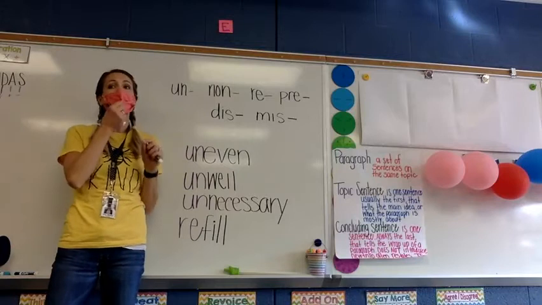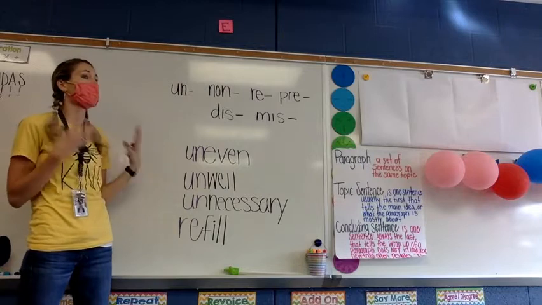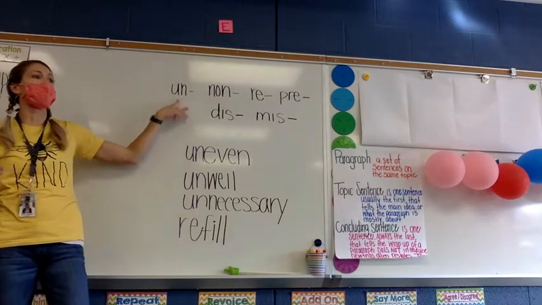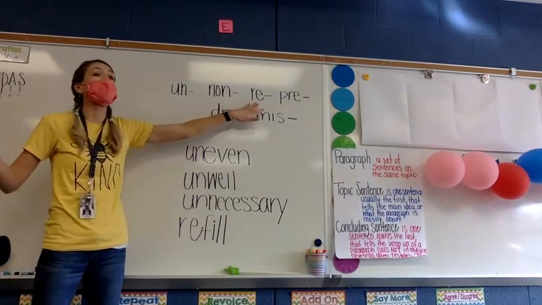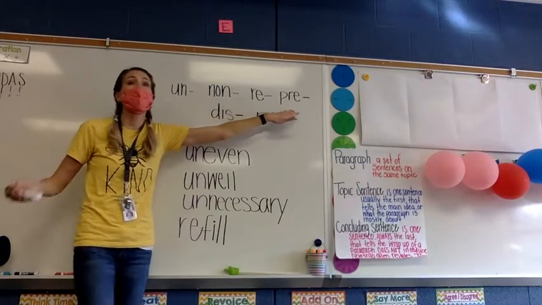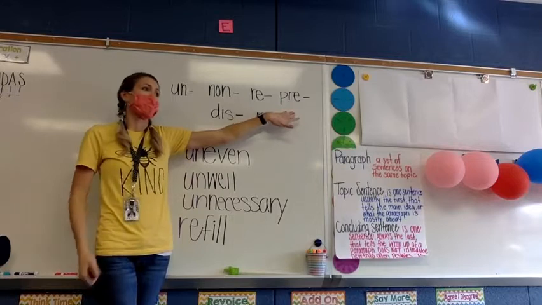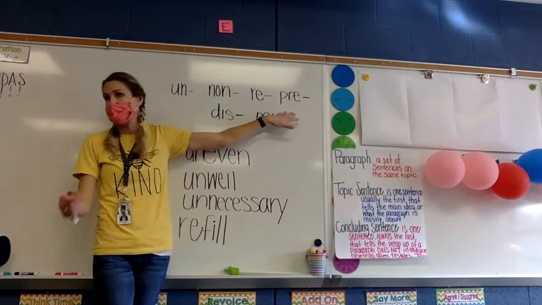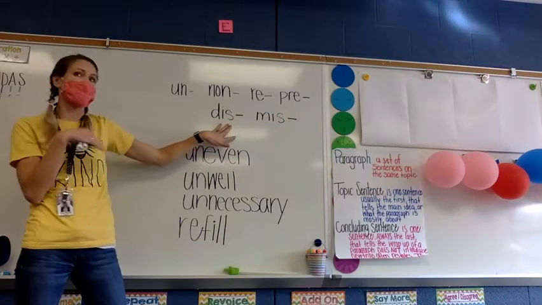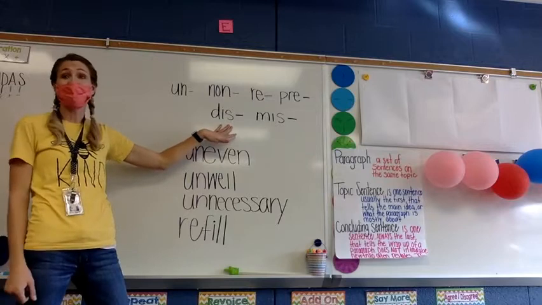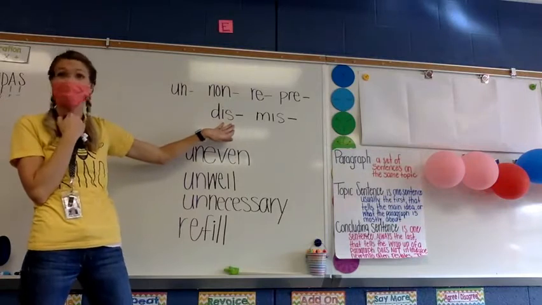Now we are going to look at a lot of these prefixes in our notebooks in just a moment, and we're going to work with them a little bit. I just want us to know that un and non are going to take that to the opposite or mean not, right? Re means to do it again. Pre means to do it before. So remember we talked about cooking. Before I cooked something, I had to pre-cook it. Super annoying. I hate when I have to do that. Dis means not. Like if someone is dishonest, they are not honest. You get in big trouble at my house if you're dishonest.